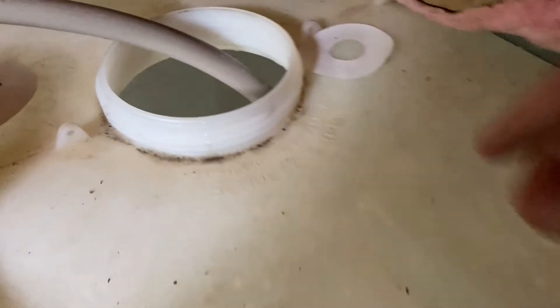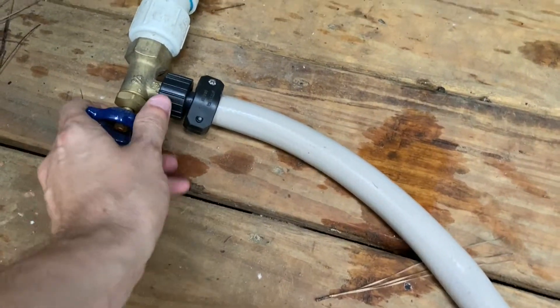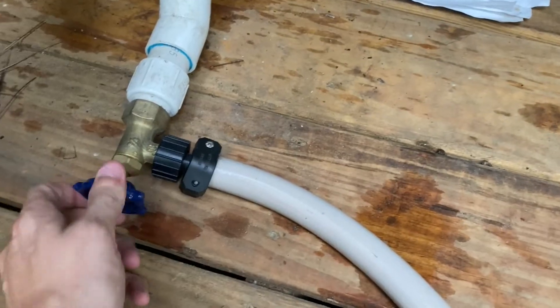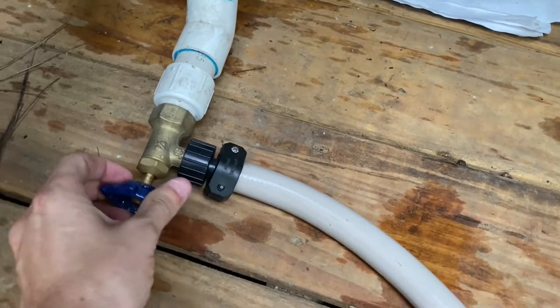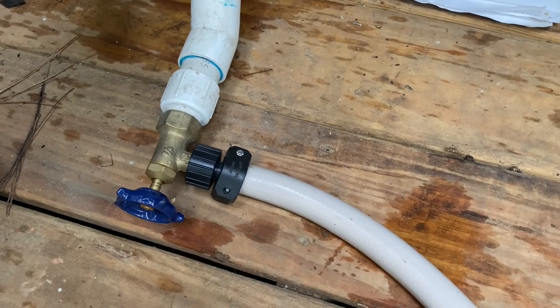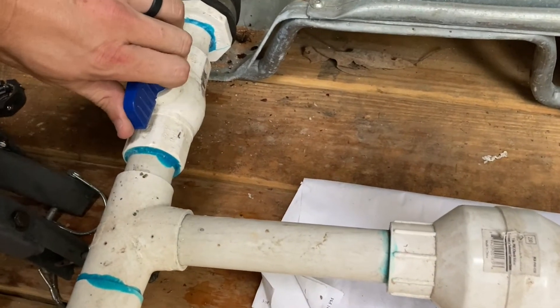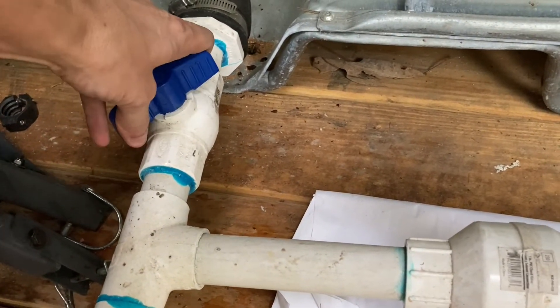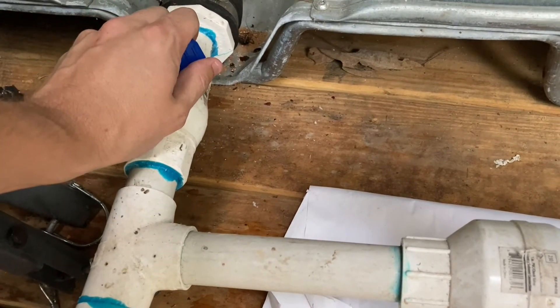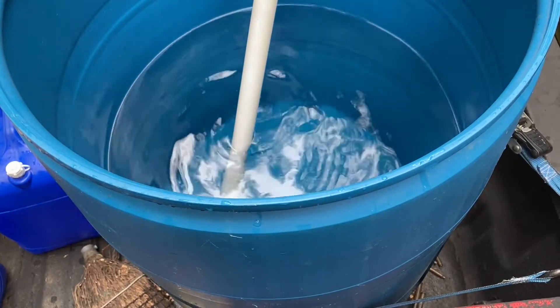So our goal is going to be to change the source of the water. Once you have water running into the main tank out of the main faucet, open up the drain valve and now you're going to have two sources of water — the blue barrel as well as the main tank. Now we want to slowly cut off the main tank without losing prime in the pump. So what you'll do is take this inline valve and turn it halfway. This will allow a little bit of water to still come through the main tank just so you can maintain prime, and eventually you can cut it all the way off and all the water will be pulled from that blue barrel.